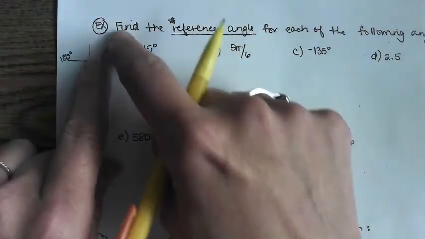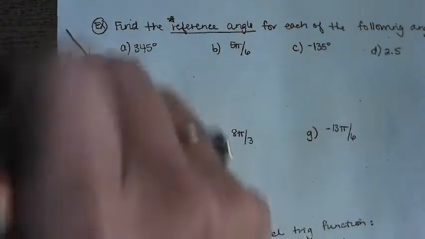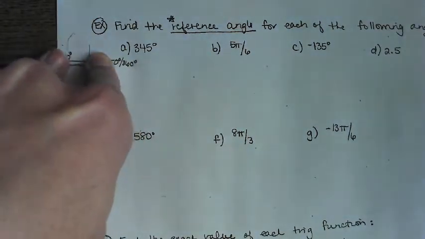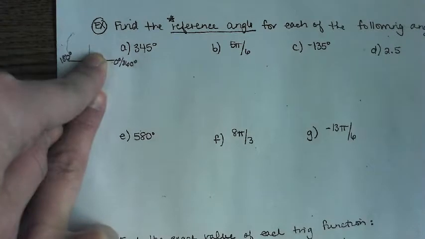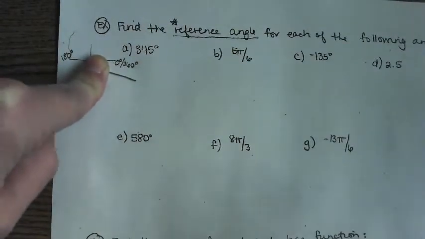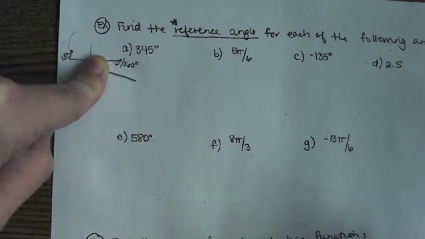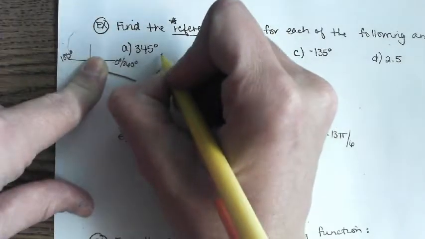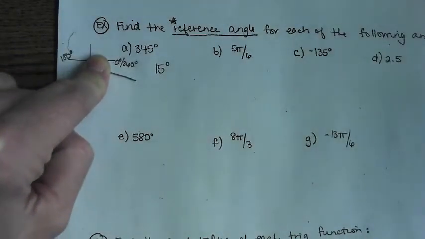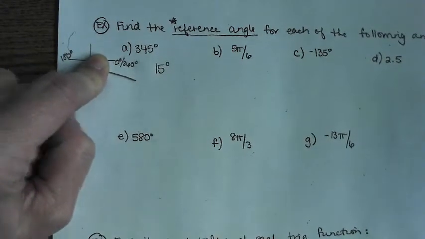So if we open this up, see it opening? Even still, that's kind of annoying. You can't see because my hand's in the way. It's opening to 345. Yes? Which is how many degrees short of 360? All right, so there's your reference angle, 15 degrees. I know you guys know how to do this. This would be more useful for my Algebra 2s who've never seen this before.